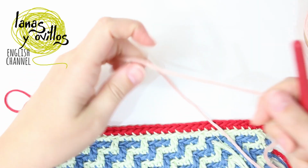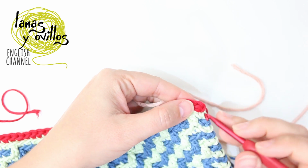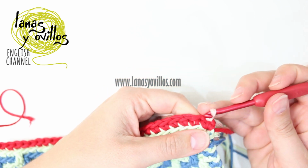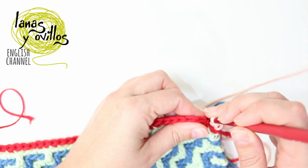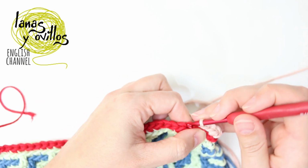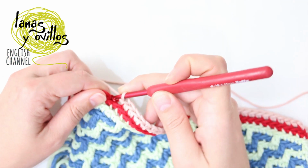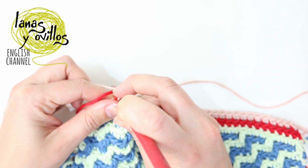Row number 2, the second row of the base, you have to place the yarn, leaving a long tail, remember, and make one single crochet in the first stitch. And continue making one single crochet, taking the back loops to the end. And remember to make the last stitch making one single crochet normally.